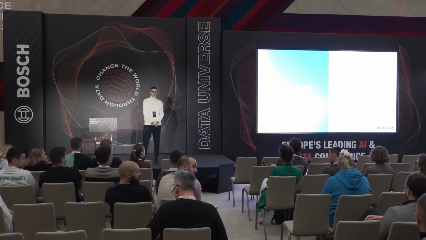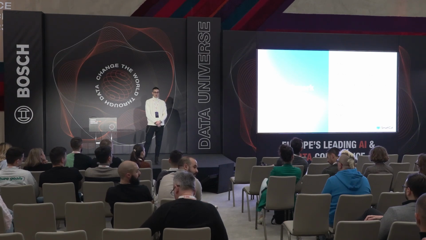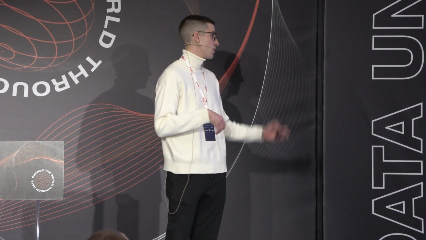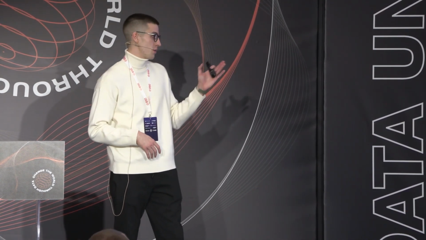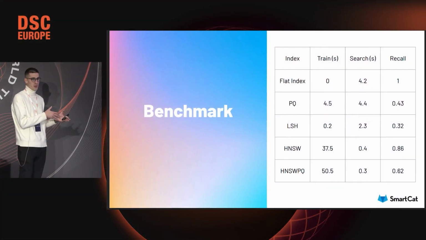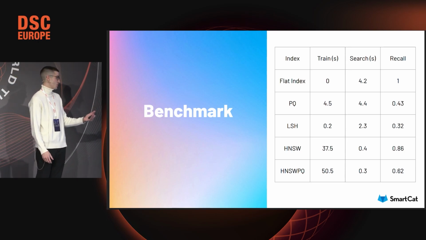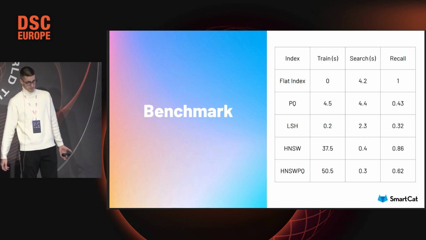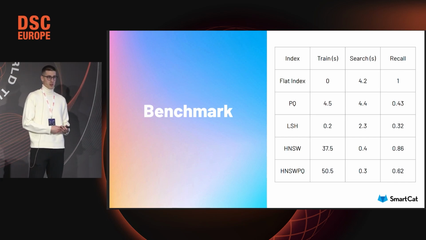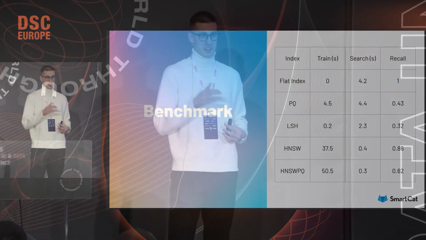Just a quick question. Have you changed anything structurally in your graphs for flat index and PQ? I've played a bit with it. Flat index has no parameters, right? And PQ has the number of centroids and number of segments. I played around a bit until I got a decent number for recall, right? Because you could say we have 2 segments and 2 centroids per segment. You would have recall 0.0001, but it would take like 0.1 seconds to search, right? So I did that a few times. I've seen that there's a lot of fine-tuning to do there, just decided not to do it. Okay, thank you.